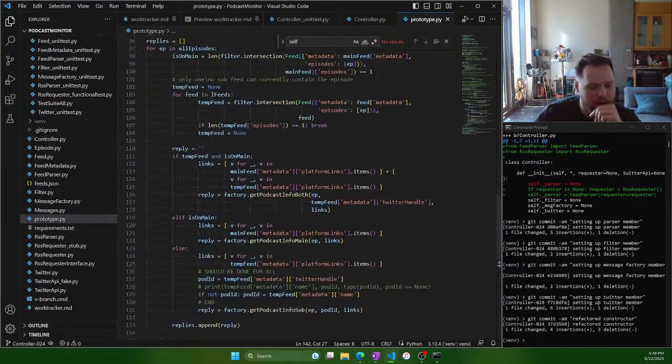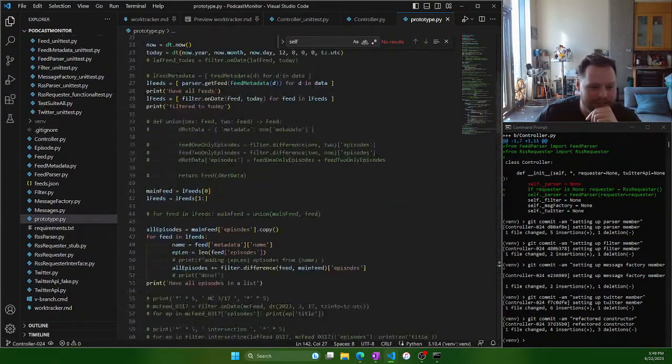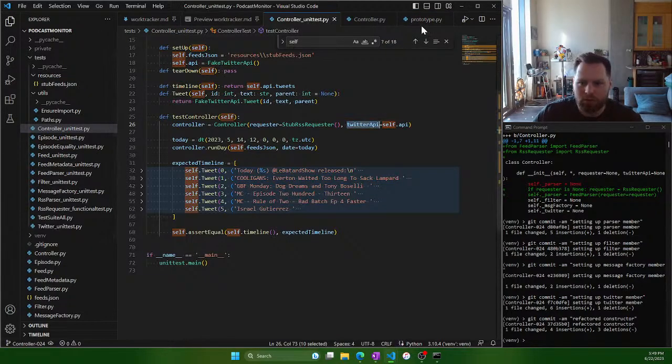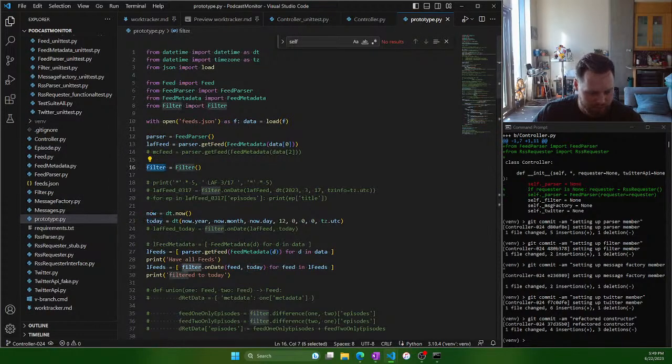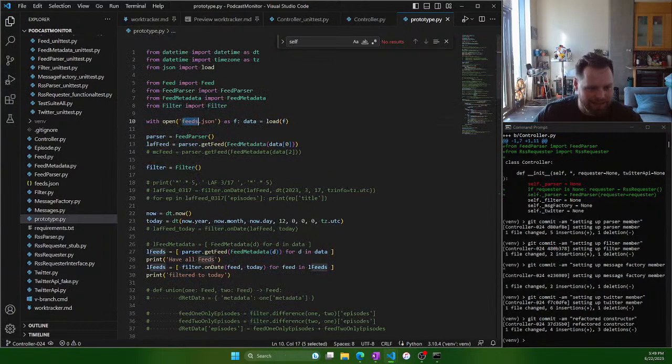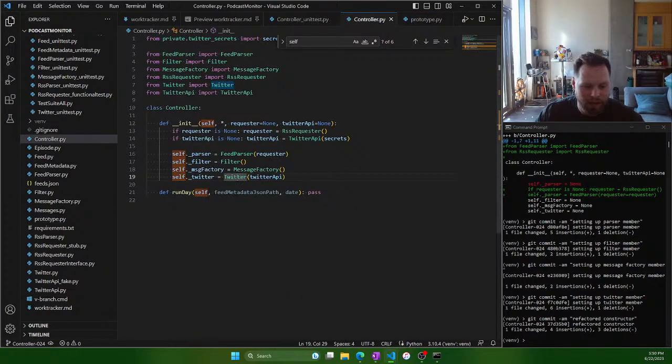Okay, great. So now we've set up this, and now we have everything that we need available, right? Now we just need to basically take all this logic that's in here. We now have all these things. We have the date that we want from the controller here. We have all these different classes that we're calling with the different functions. And we're also getting passed in the feeds file. So we can now come in here and start implementing this.